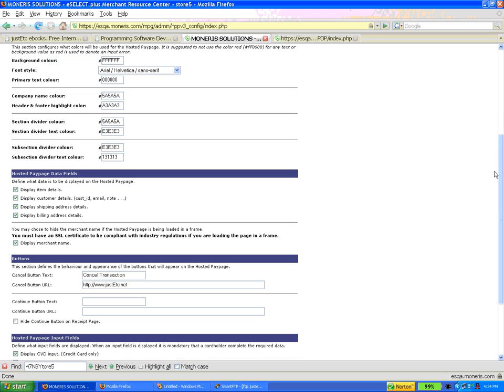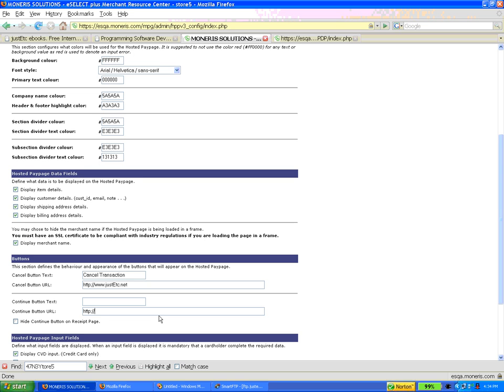Okay, so in this page we are just configuring the appearance of the payment hosted page from where the credit card information will be collected. Okay, I'm just giving the continue button URL here.